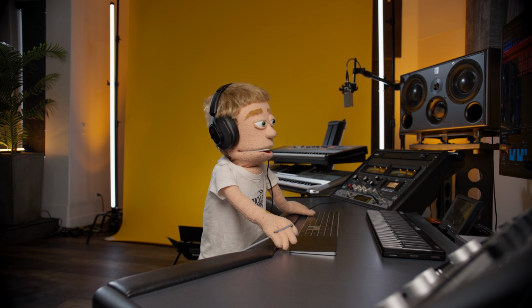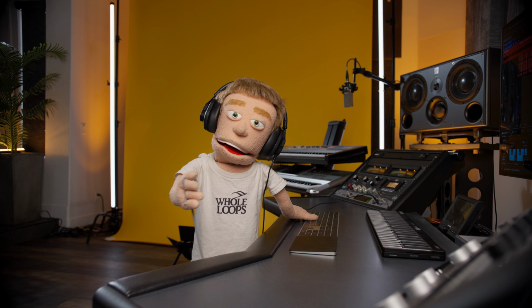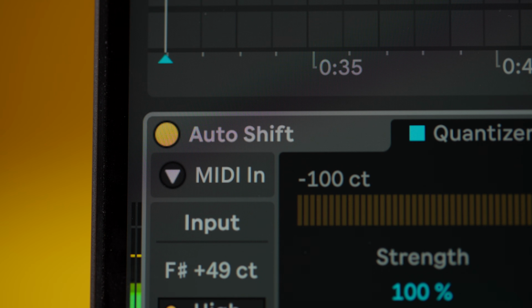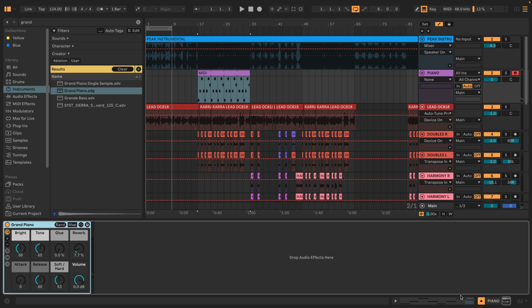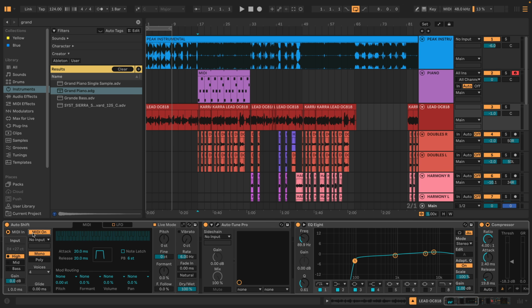Now, we talked about the few things that AutoTune Pro can do that AutoShift can't do, but are there any things that AutoShift can do that AutoTune Pro can't do? Well, that would be right here, MIDI input. The ability to take MIDI notes, let's record some in real quick. It's just some random notes in the key of C minor that I played. Now let's take our lead vocal and get our MIDI input from piano.